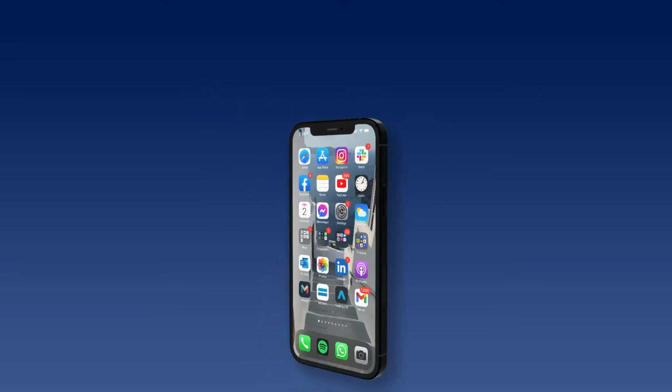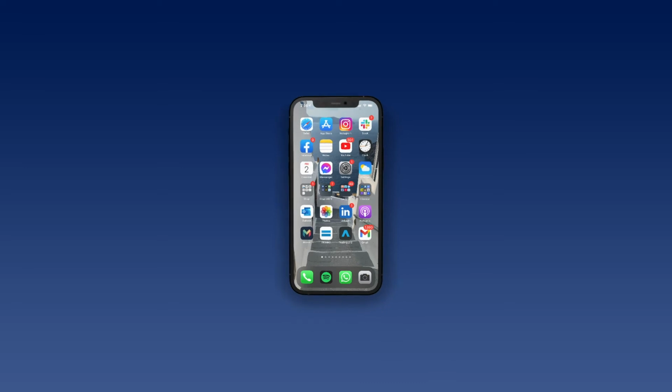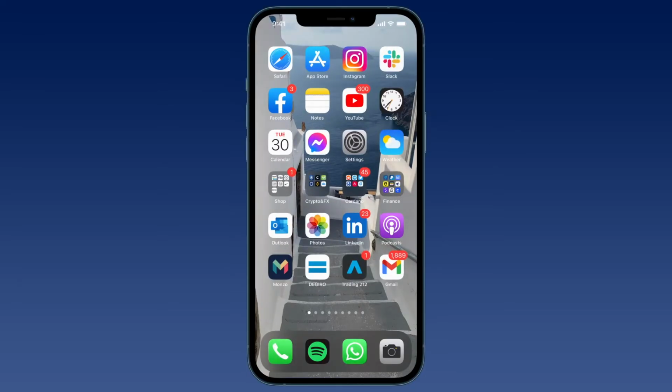I'm doing this demo with the mobile app version, and in this particular case I'm using an iPhone, but it's the same process using any Android based phone, or also if you want you can install it as a plugin for Google Chrome, for Firefox and also for Microsoft Edge.